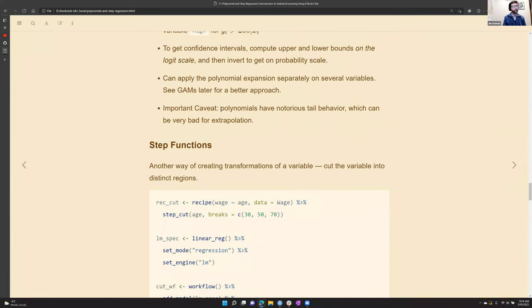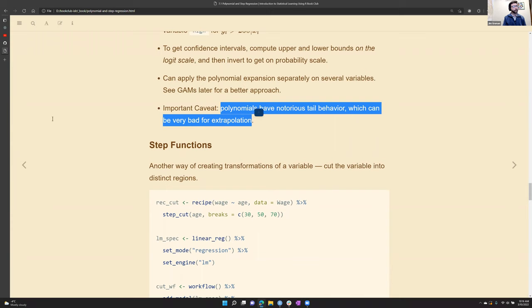And then the last warning, which for me would really take me out of using the polynomial version, is the behavior at the low or the high extreme, where the confidence interval is so wide that we wouldn't want to use these for extrapolation. We want to be very careful to only make statements about inferences on future predictions in the middle of the range.